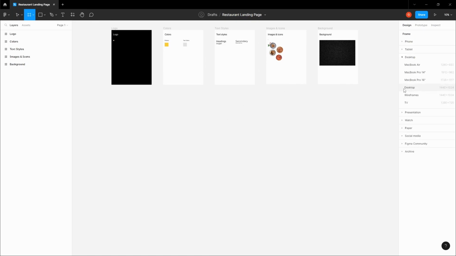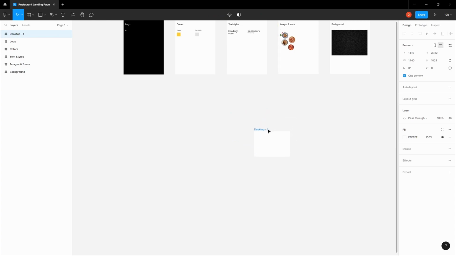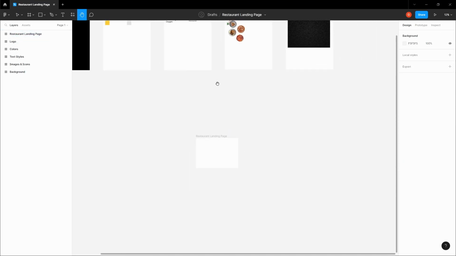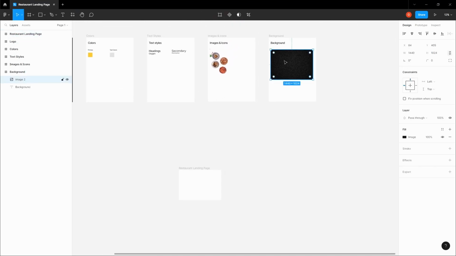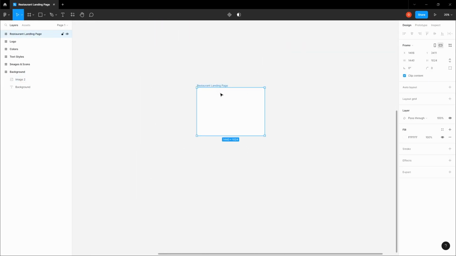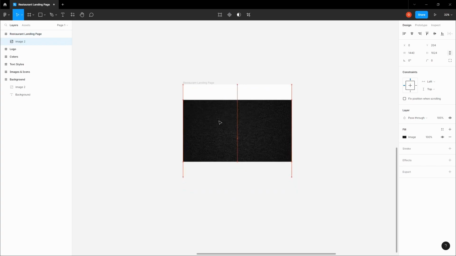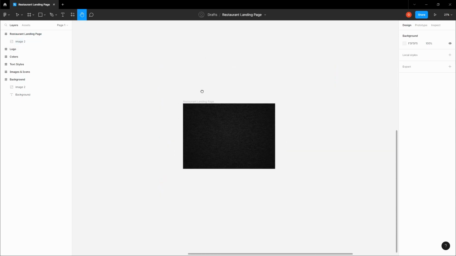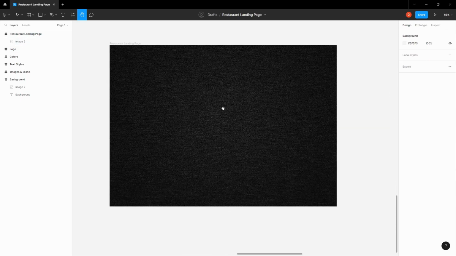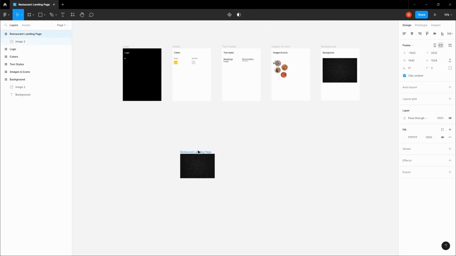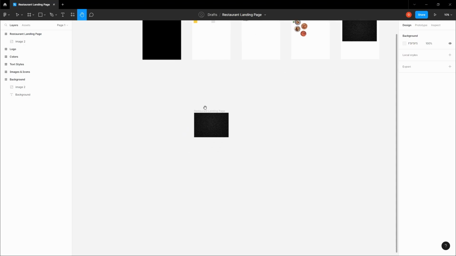What we want to do is select this desktop frame. Let's name this frame restaurant landing page. There we go. Okay, what you want to do now is copy this background color. Found this from a resource on the internet, so you can always browse and find interesting material. So I just wrote a dark background pattern and I found this. So you can always search the internet up for this kind of materials.